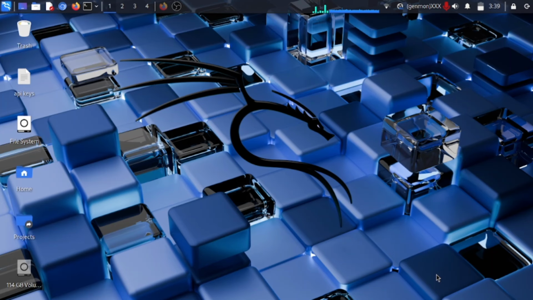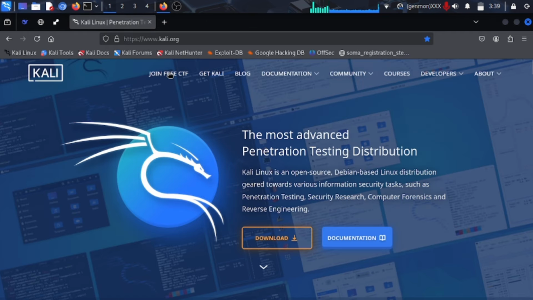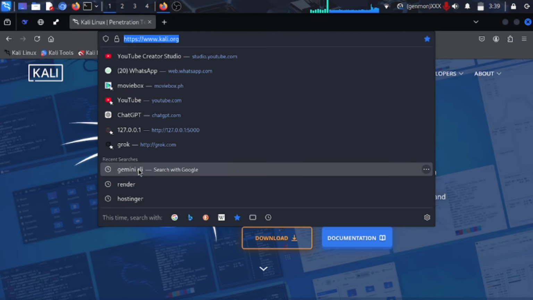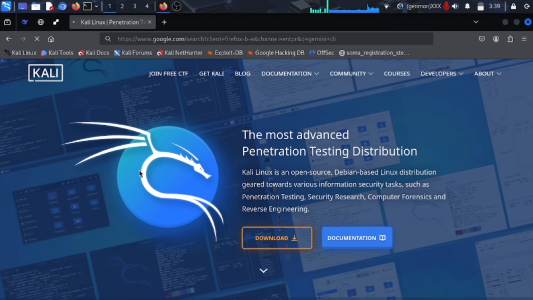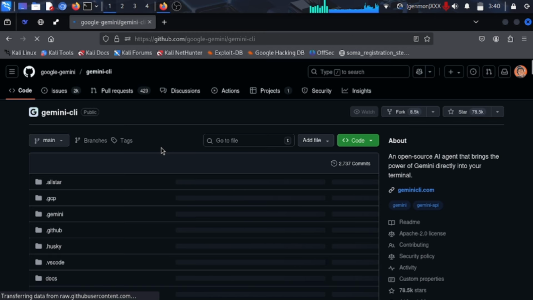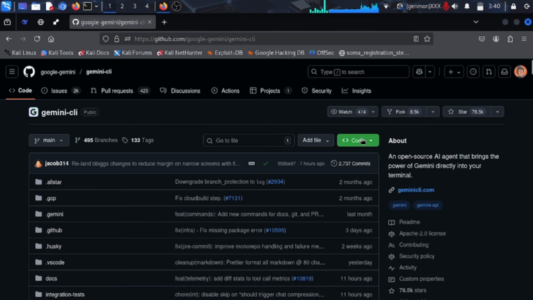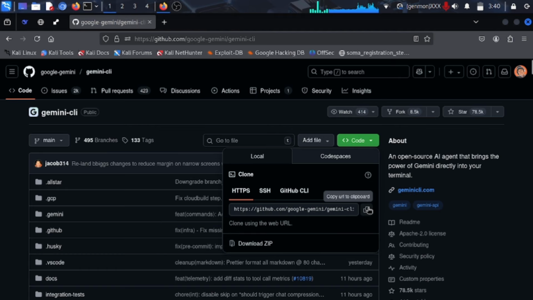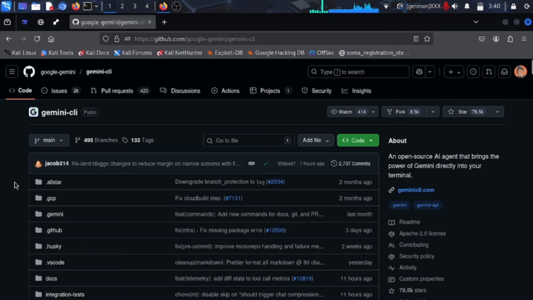So once you're back, one thing I need to tell you is that you are going to use a GitHub repository. So come right over here in any of your web browsers and type in the words Gemini CLI. Let it load for a while and it will take you to a GitHub repository as your first link. An open source AI agent. Click on that right over there. You can just go ahead and git clone this one or things like that, but also there are other ways you can install or you can get this Gemini in your terminal.